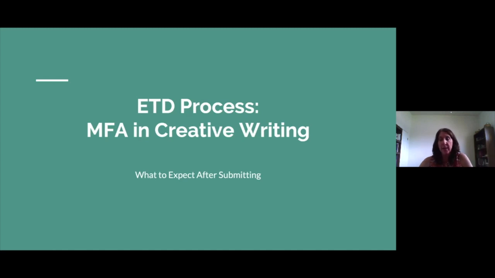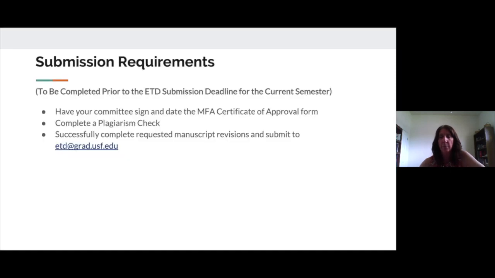It's the same process, except you submit it directly to our office. For those of you that wonder what the heck, this is Master of Fine Arts. This is usually a book. It's a book of poetry, a book of short stories. They do intend to publish it. So we keep it. It does not ever get published into Scholar Commons. We keep it out because the idea is they are absolutely going to publish it. So we're going to need the certificate of approval form, the plagiarism check, and then you're going to deal strictly through the ETD website. And so they just have different things, but it's the same process.